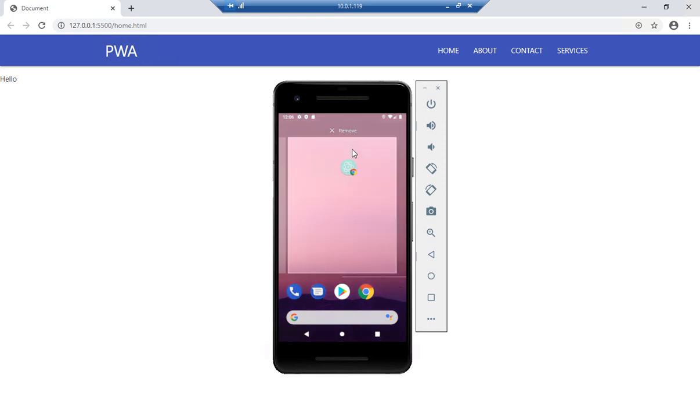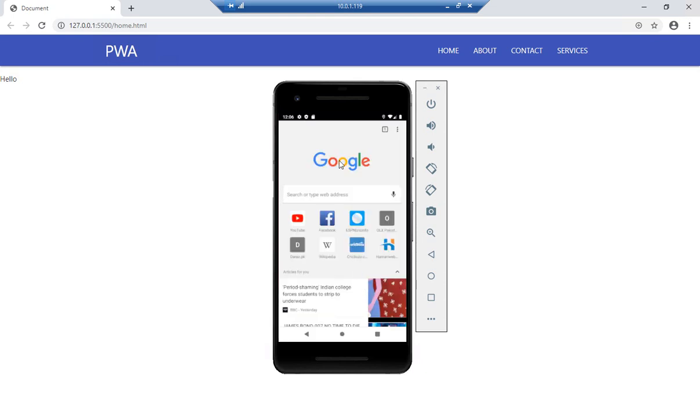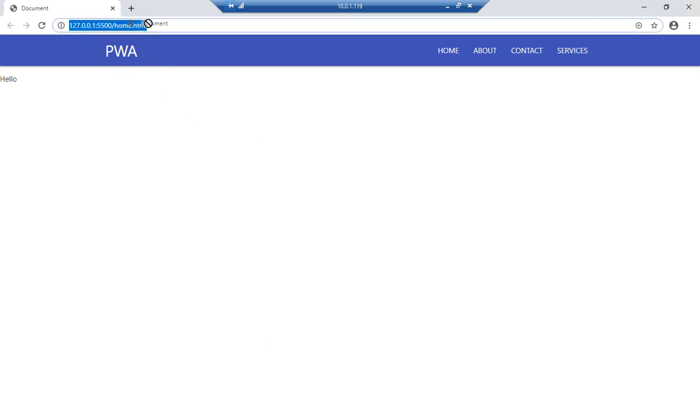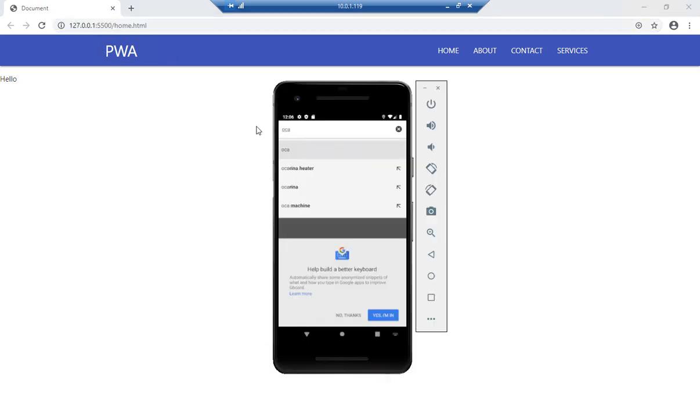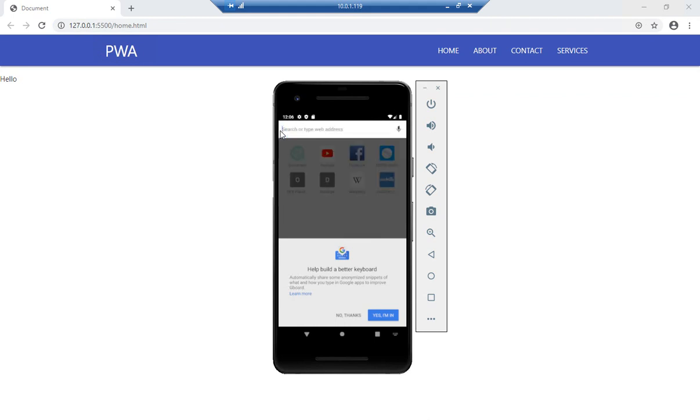So a long click and then remove. So I have removed this app from this, and now what we have to do, one thing: the localhost that we are using here in the address bar of the browser, we have to do the same here as well, because HTTP and HTTPS has an exception for the localhost that it will override the settings. So I have to do this.